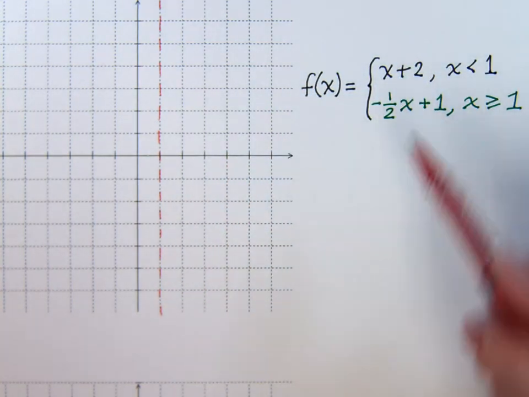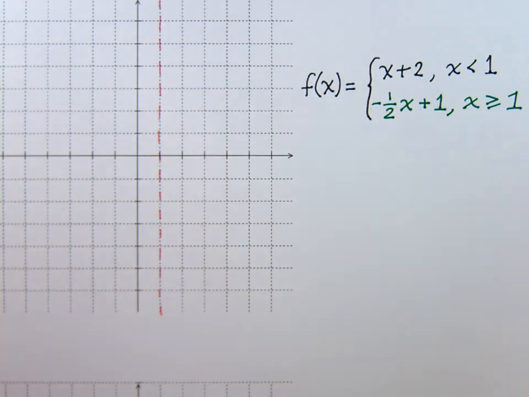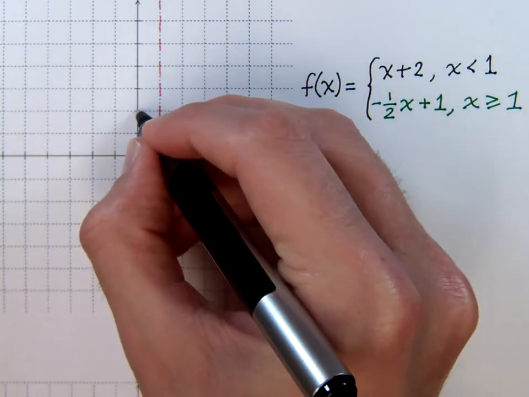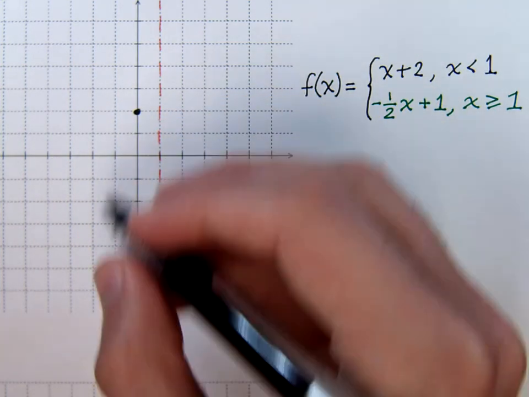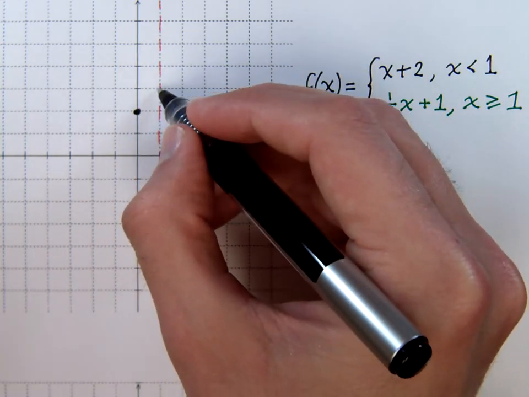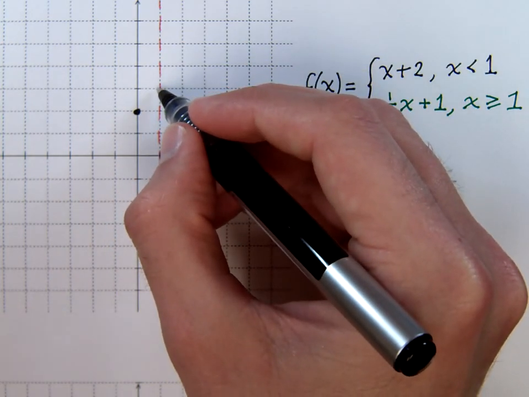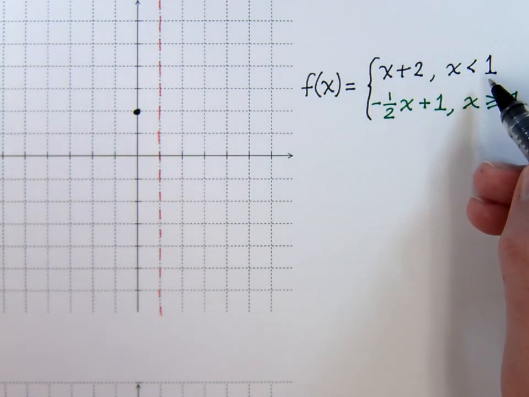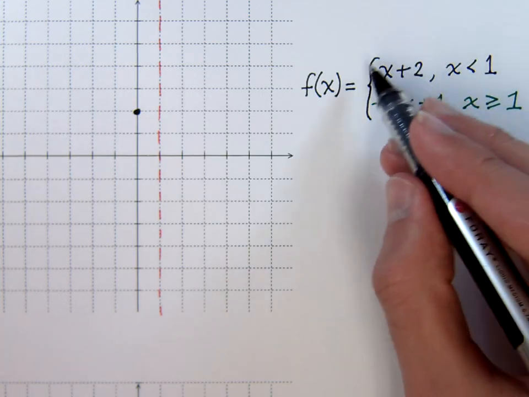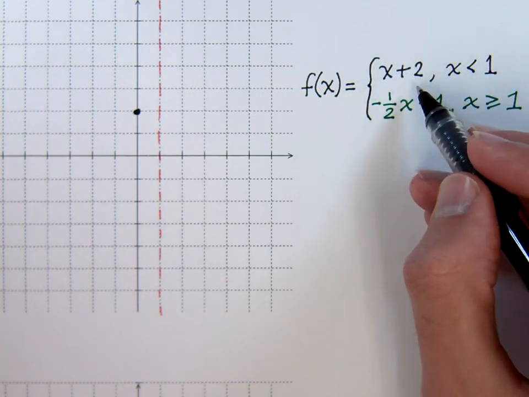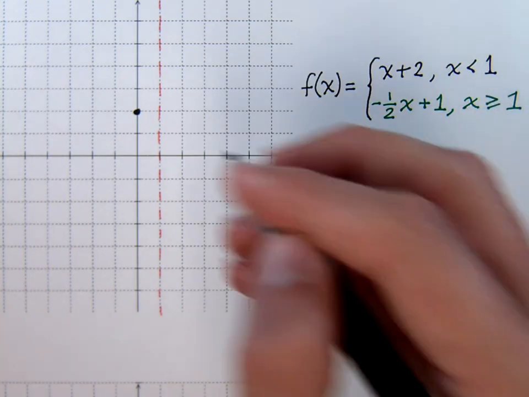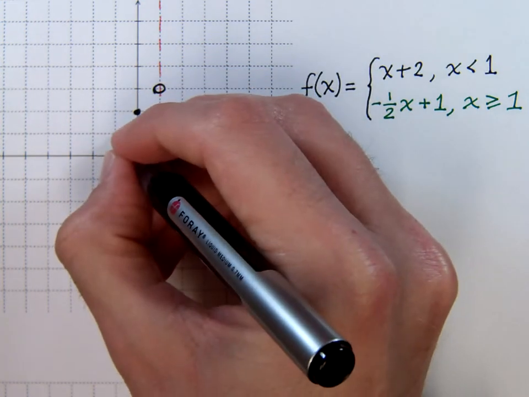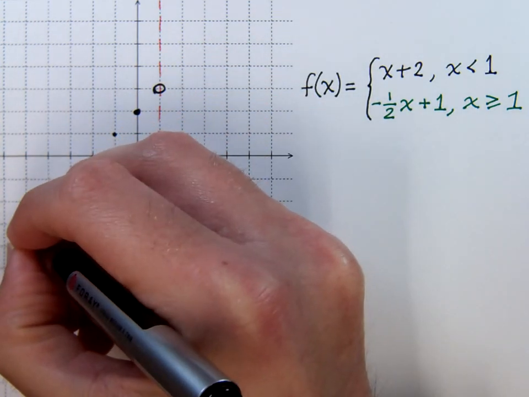Now if I were going to graph x plus 2, and let's do that in black, x plus 2 would have a y intercept of 0, 2, and a slope of 1, which means it would go up 1 over 1. Since I'm going to have a cut line here, I need to see what's going to happen. This says x is less than 1, which means that I can be x plus 2 for every value of x less than 1. But at 1 itself, it's going to have to be an open circle.